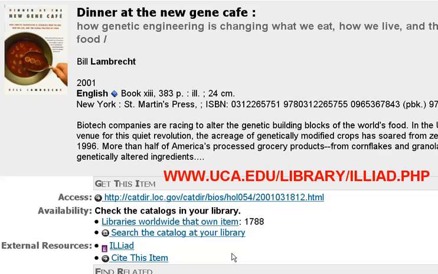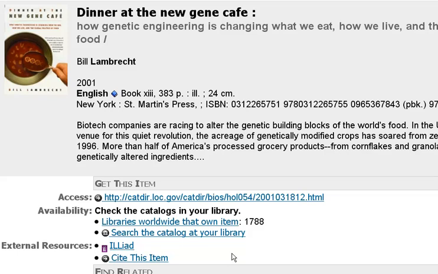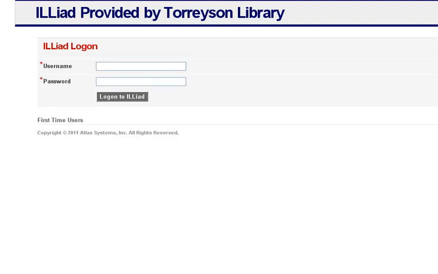You will need to set up an account to order something through Iliad, and this page includes instructions and a tutorial on how to set that up. If you already have an account and you select the Iliad option, you will be taken to the Iliad login screen. If you are a first-time user, there is a link at the bottom of the page which will allow you to go through the step-by-step process of setting up an account.